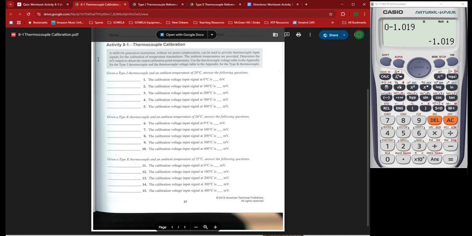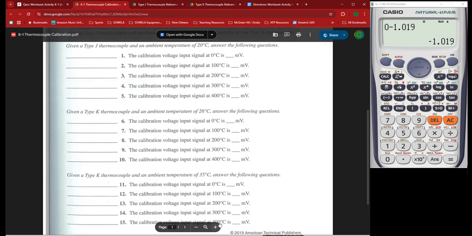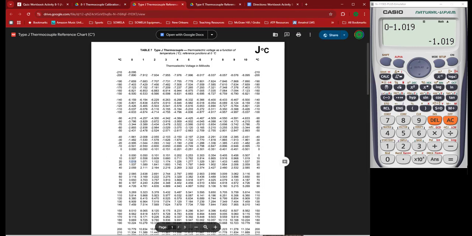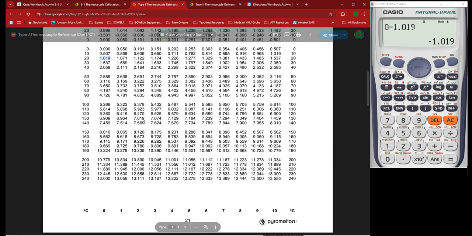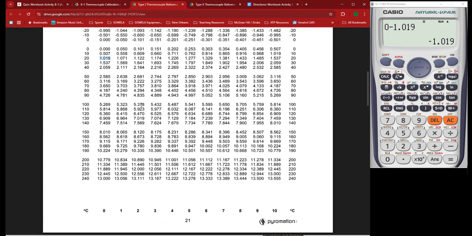Alright, for the next one here, I see that my temperature is 100 degrees Celsius. So I'm going to go on the type J reference chart, and I'm going to look up 100 degrees Celsius. The way that this chart works, this is 100, this is 101, 102, up to 109, 110.